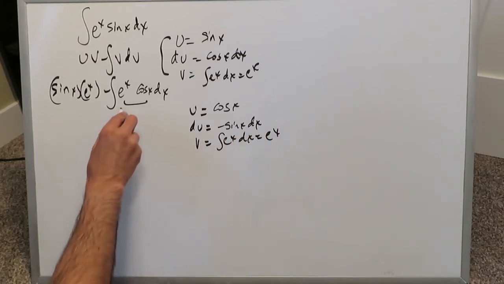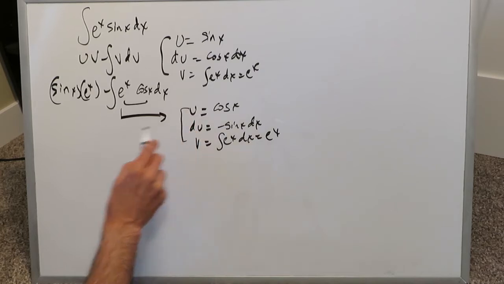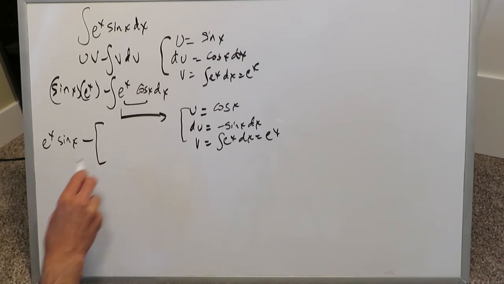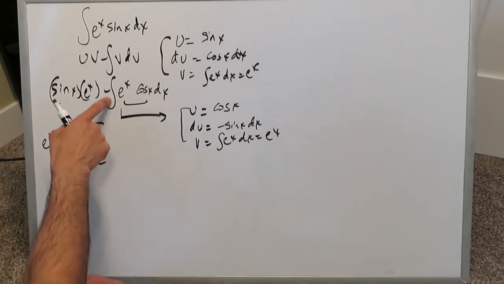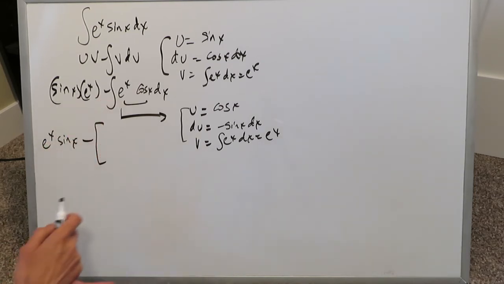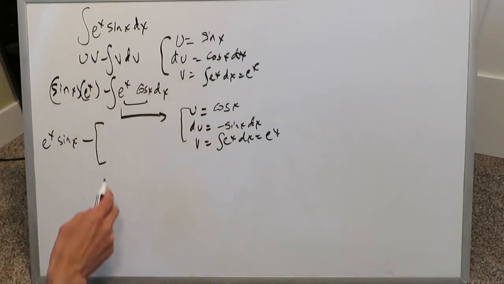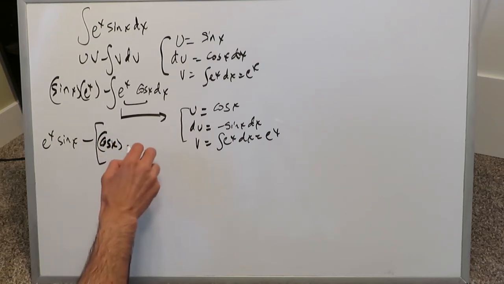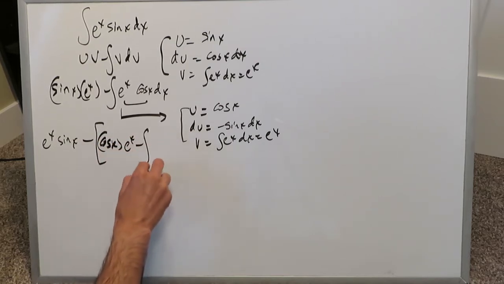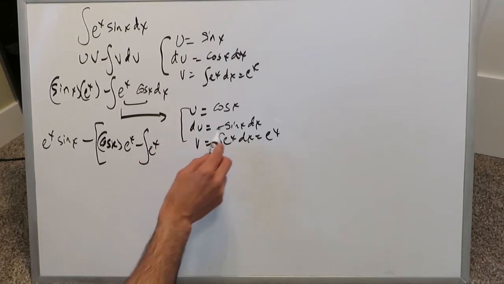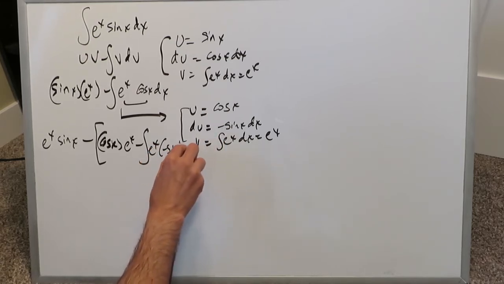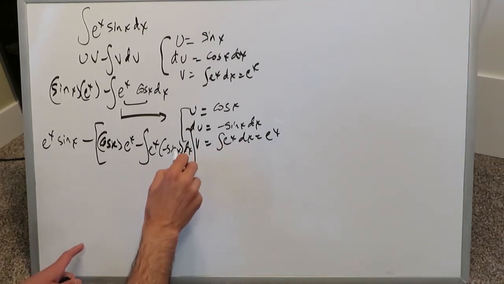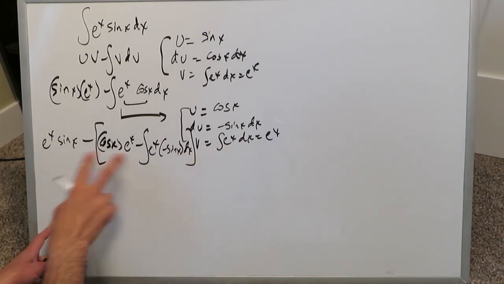And from this point onward, you'll put this next round of substitutions, writing everything else before as you see it. Minus, and then put a parentheses here, because this integral sign gets replaced by this next round of substitutions, uv minus v du. u here is a cosine x, v is an e to the x, you have a minus v du, e to the x, du is a minus sine x dx, and you can close the parentheses here. I'm kind of running here into this other writing, but that's fine. In the next round, we'll open up everything.